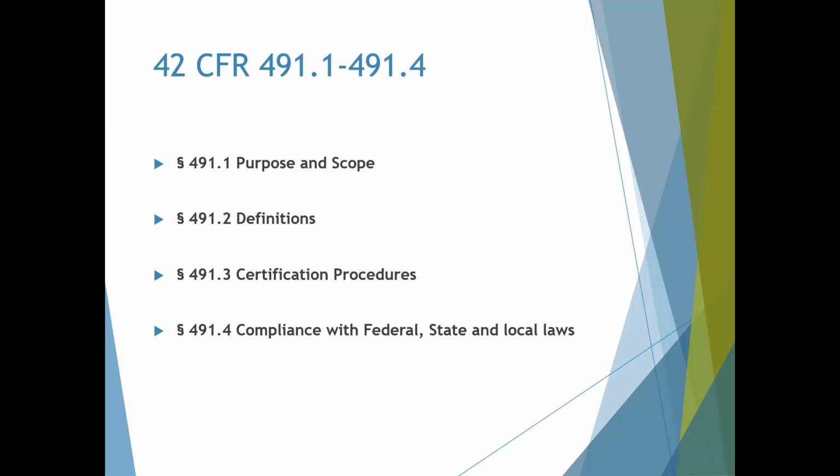So 42 CFR, Code of Federal Regulations, 491.1 to 4. It's like this big triangle, okay? So the federal regulations are at the top, and then you have interpretive guidelines, you have Appendix G, but it all goes back to the Code of Federal Regulations. And that's why some of these things that you hear out in the community that they're trying to change, like maybe they're trying to get the lab to be, what was the word they used, prompt access instead of must be in your four walls. They can't just do it in the guidance because it's in the law. So it literally takes an act of Congress to do it if it's in this law.